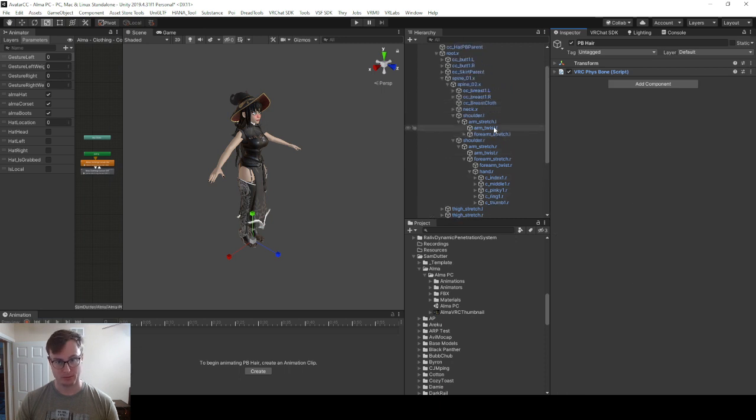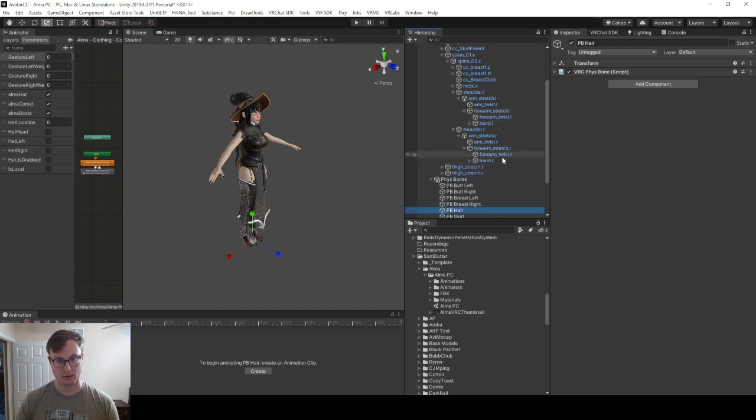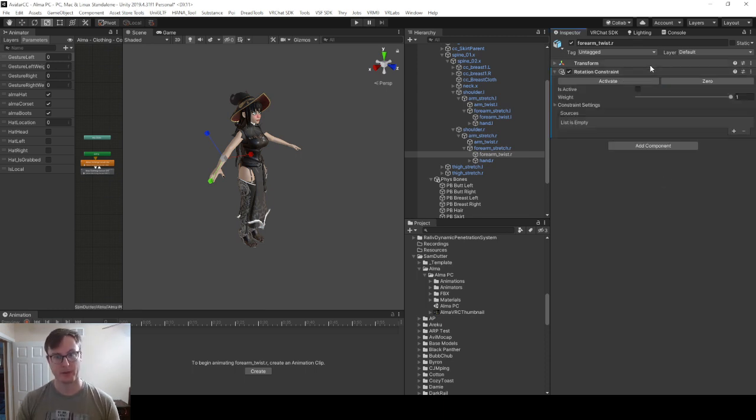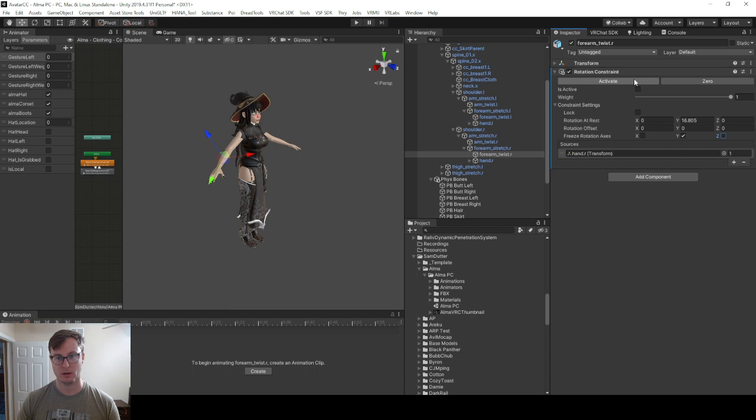Now to the arms. So here is this forearm twist. We want to add a rotation constraint. We want it to target the hand, and we want it to lock only here. And I believe we just activate. Do we zero it? That I don't know.